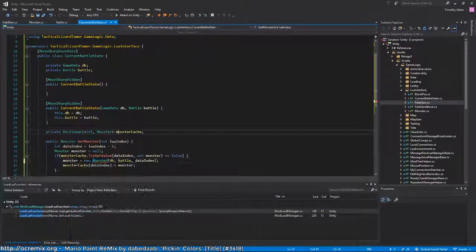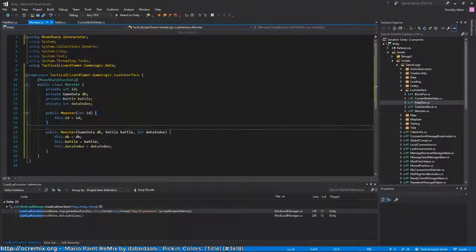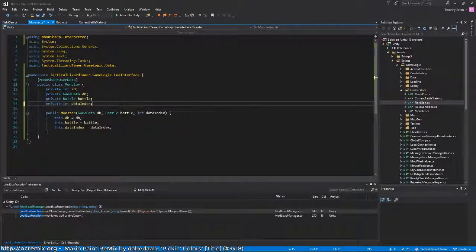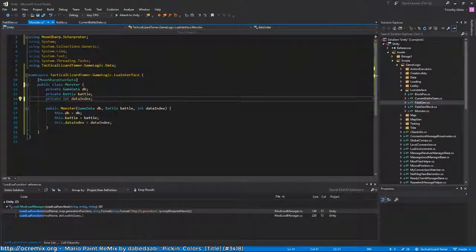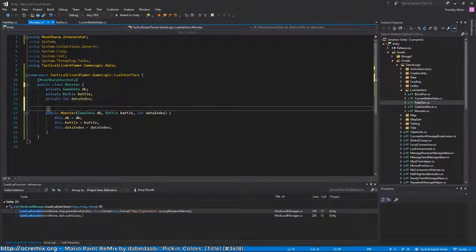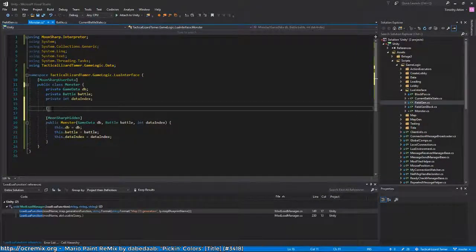And I'll go ahead and generate the constructor again so I don't have to type it all. Oh, how nice, it went ahead and made some fields for us. And then this needs to be MoonSharp hidden, and I need to hide the default constructor.